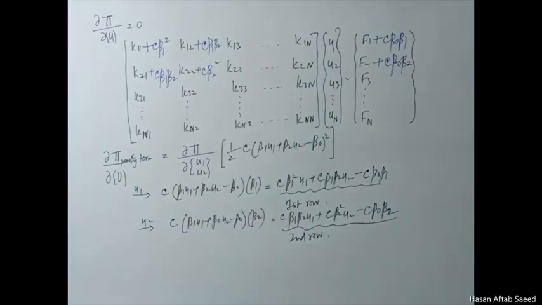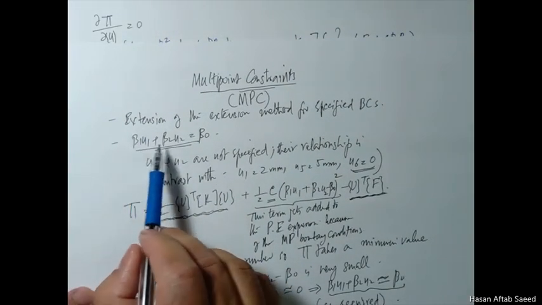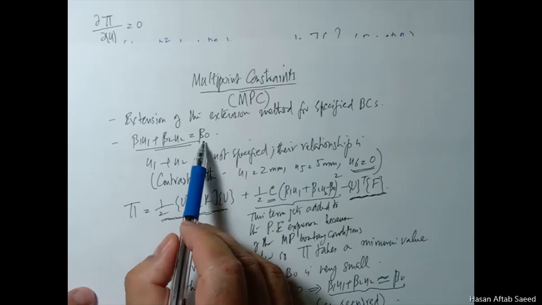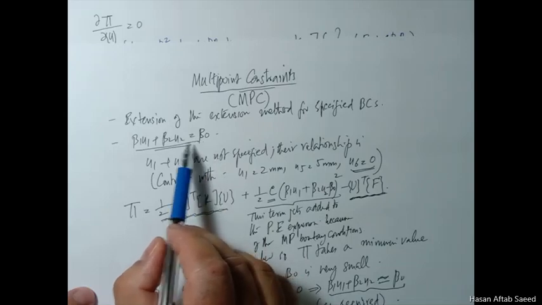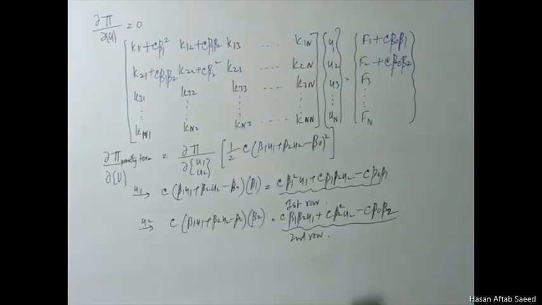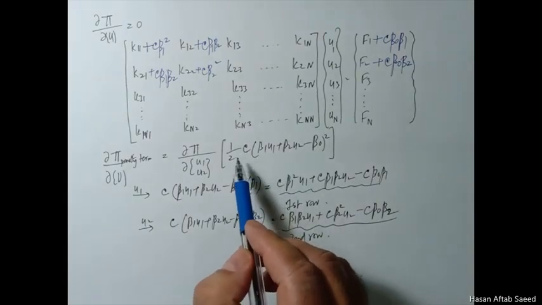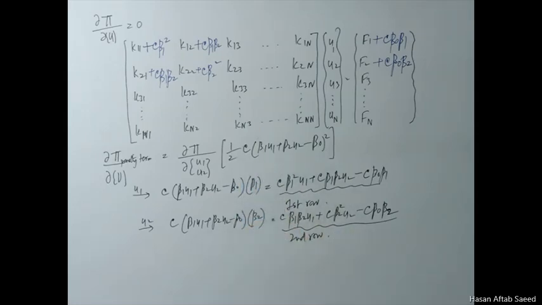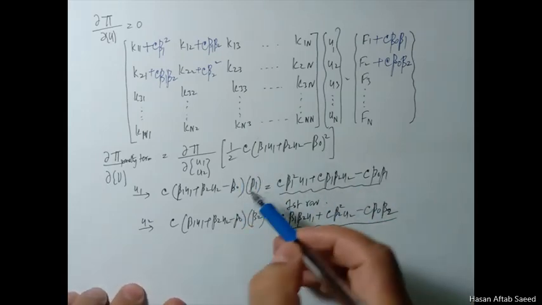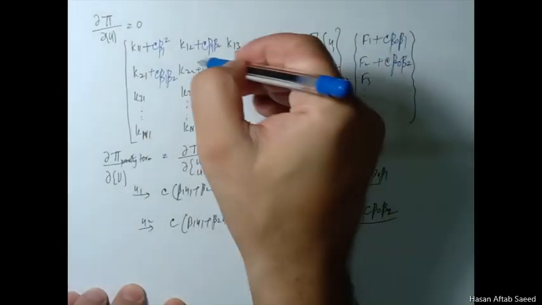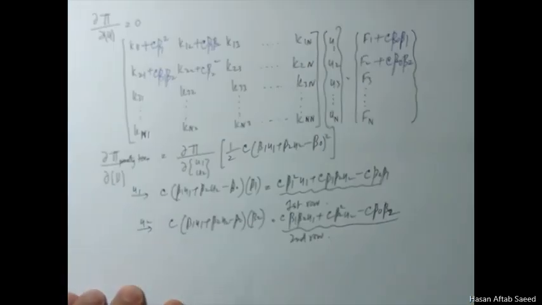This is all you need to do to apply multi-point constraints on a system. You write that equation, you'll have some numbers for beta 1 and beta 2 given, this will also be given, and all you need to do is take those numbers, select a c, and c, like always, will depend on the K matrix itself, the highest number of the K matrix multiplied by some very big number. So you add those things in the relevant parts of this matrix, and that is all you do to apply the boundary condition.